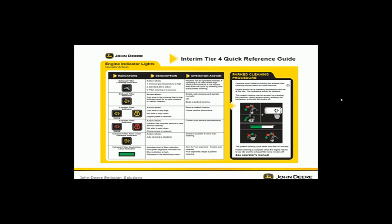On a lot of our machines, what we've done, let's see, where can we find the information for our local areas restrictions for emissions? That's a good question. I do have a few slides coming up about some of the websites that we have, and some places that you can go to get information. And if that doesn't help as a starting point, there are a lot of links there as well.